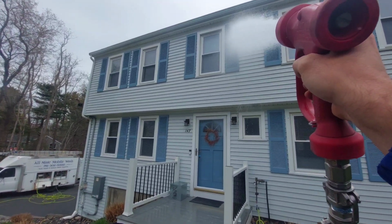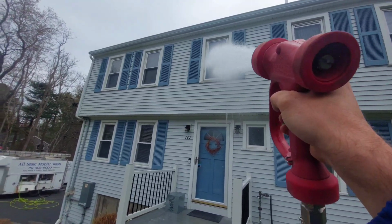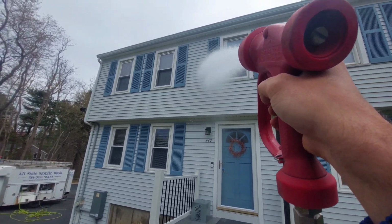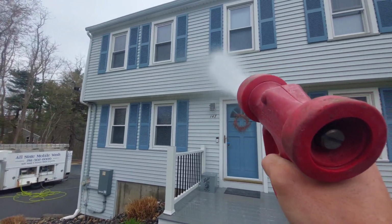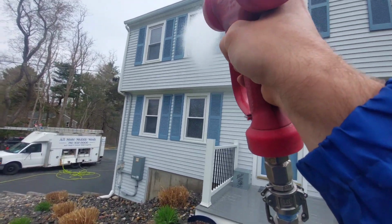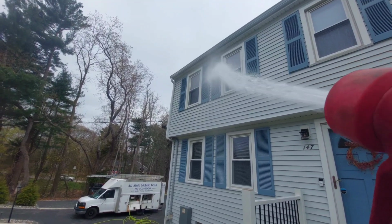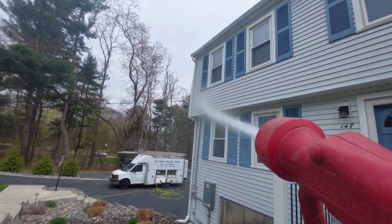We're really gonna get behind all these shutters. Really use that gallons per minute, guys. Not the PSIs, gallons per minute. Especially on this oxidized siding here. I don't want anything happening to the siding, because they will come back and you will have to brush all of it.